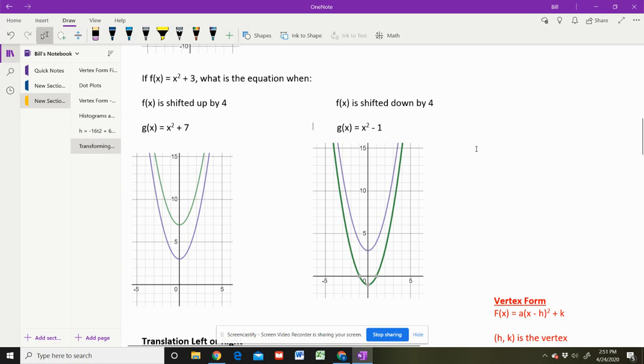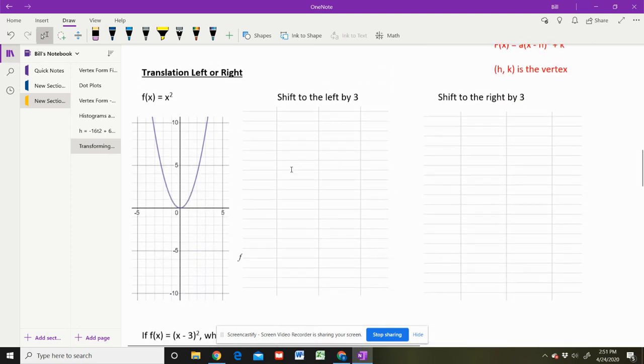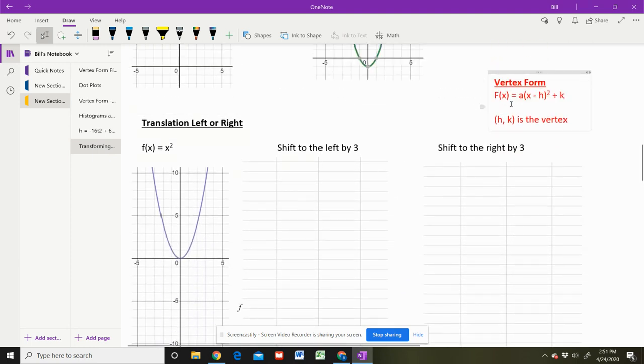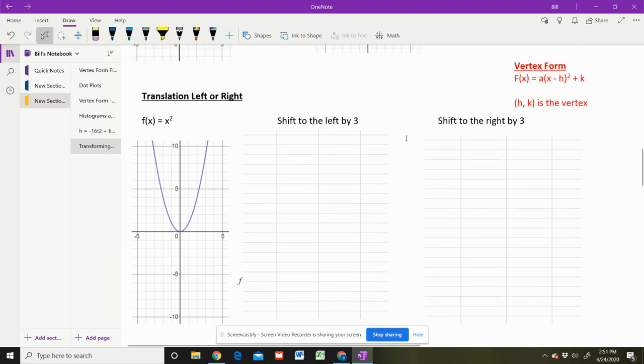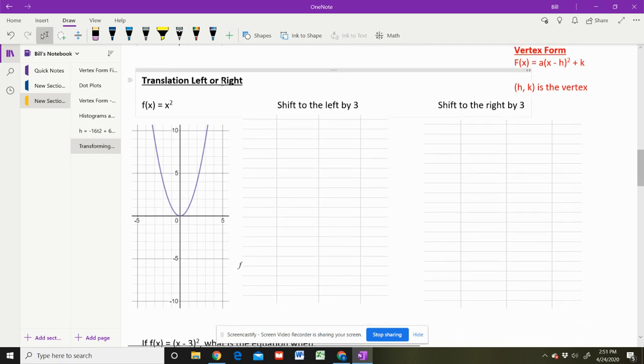So that covers reflections, that covers translating up or down. So now we're going to go with the translation going left or right. All right, so let me just move this down just a little bit. Okay, so on this one, can't get it exactly right. So when we do a translation left or right, again, what do you think we're going to use, h or k, to translate it left or right?